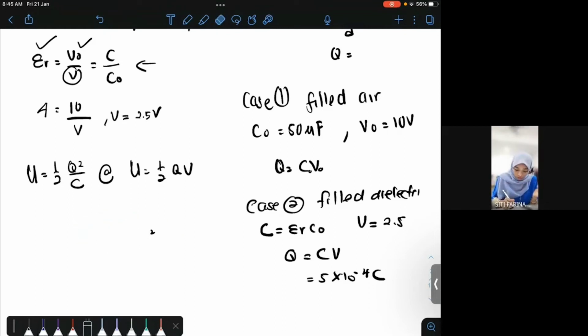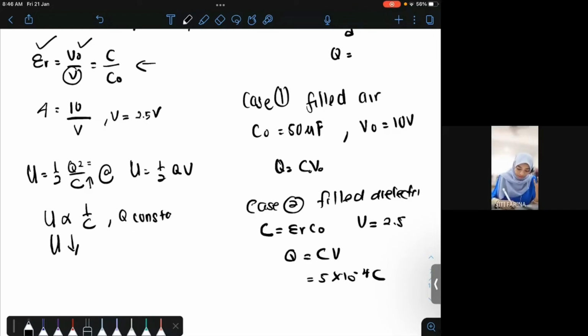So cara senang untuk compare adalah every time you want to know what happens to a thing when another thing changes, dekat sini adalah you make sure you have one constant term. Macam dalam case ni, C kamu akan meningkat as you insert dielectric. Itu memang wajib berlaku. Masukkan dielectric, kapasitor akan meningkat dekat sini. So, you're going to get C greater. Q constant. So U is inversely proportional to C. So when your C increase, your Q constant, your U is going to decrease.